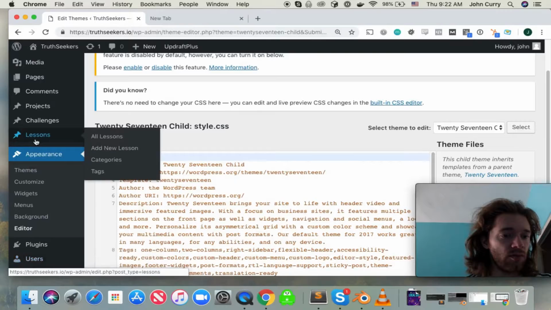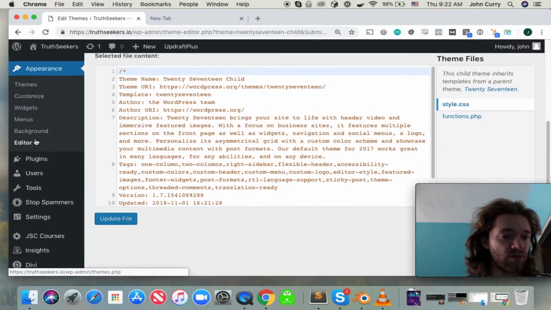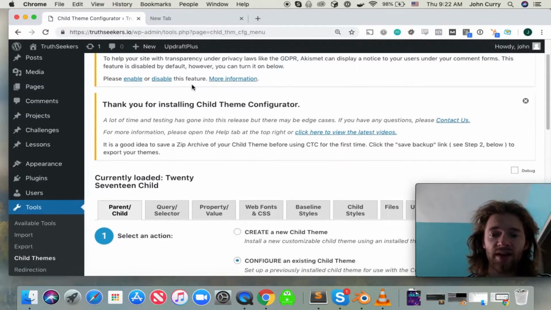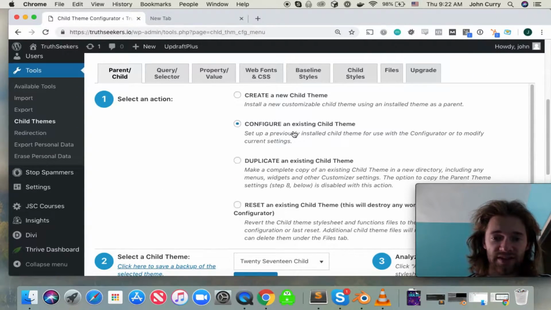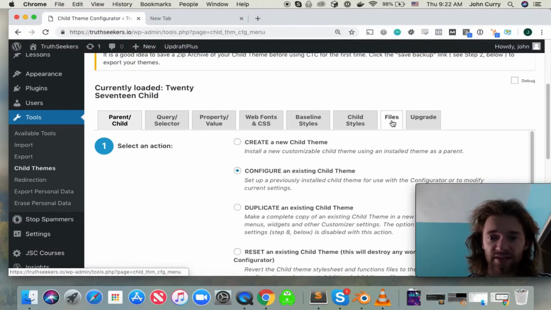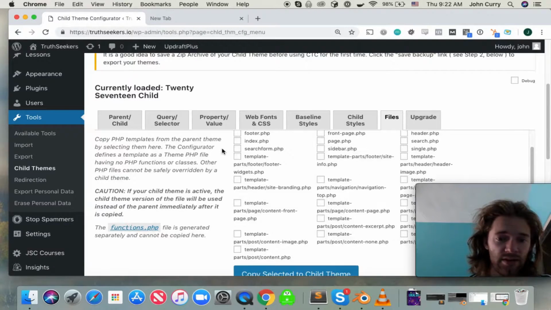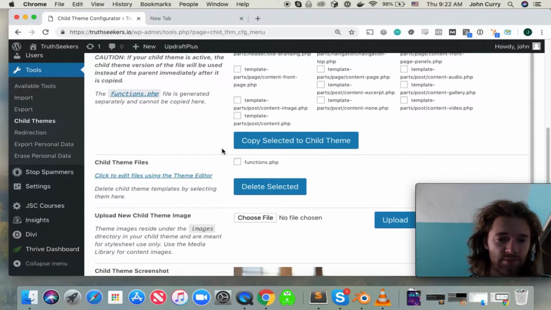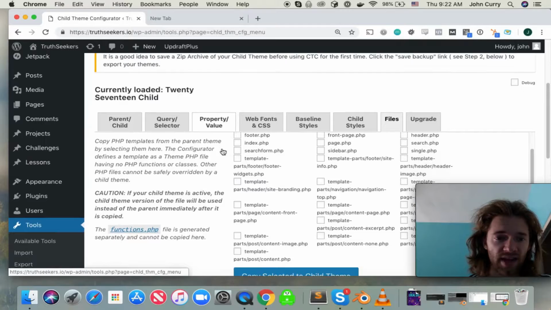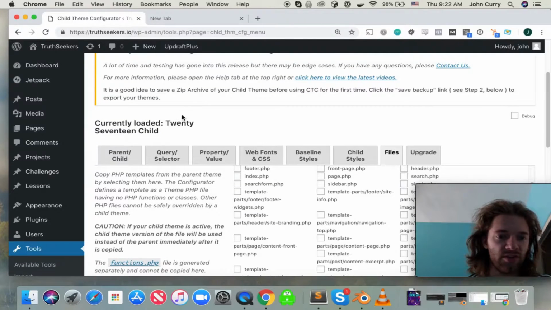So where is it? Tools, Child Themes. And then we're going to configure an existing child theme, and we're going to select the files. Currently loaded is 2017 child.